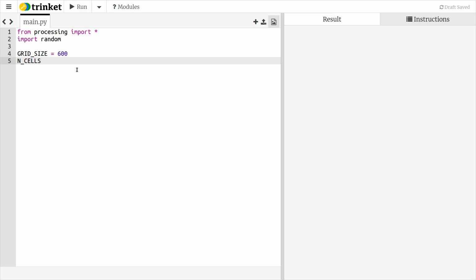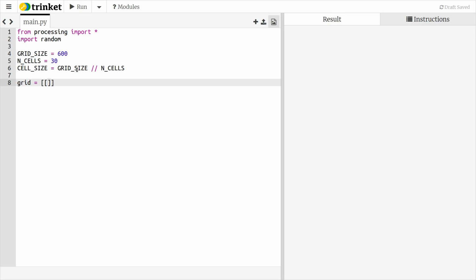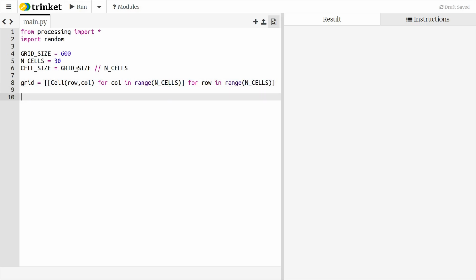We'll then have another variable, which is the number of cells, and we'll set that to 30 initially. And then we'll, from that, derive the size of the individual cell, which I'm just going to call cell size. And here, all this is really just dividing grid size by the number of cells. And yeah, with that, we can now define our grid, which we'll use a list comprehension for. So we'll say that there is a cell object, which is yet to be created. And in this, we'll input row and column positions, and we'll have that loop over. So for every column in range n cells, and then we'll do that once more for row in range n cells. So that's really how we can create a grid of cells, except that we haven't created the cell class.